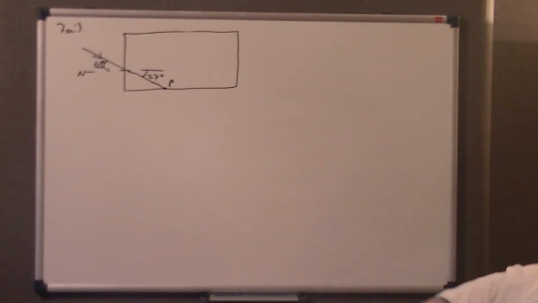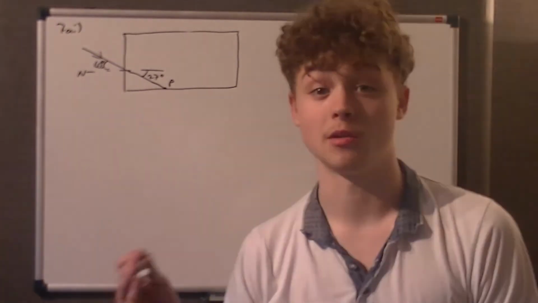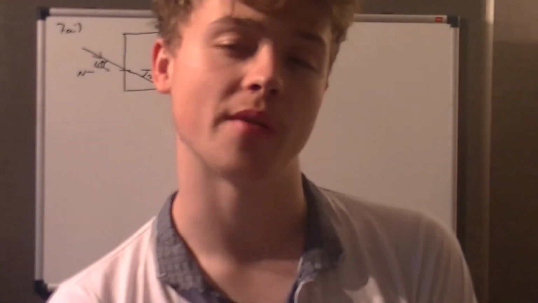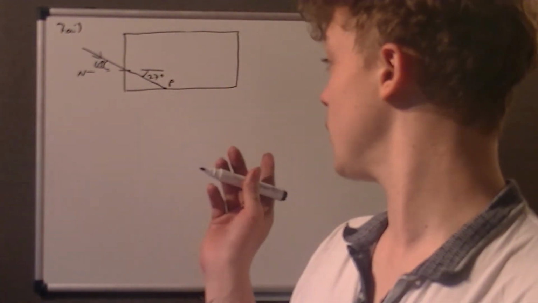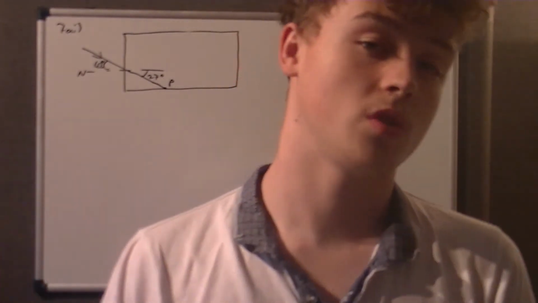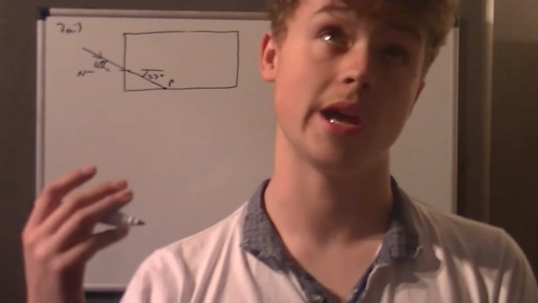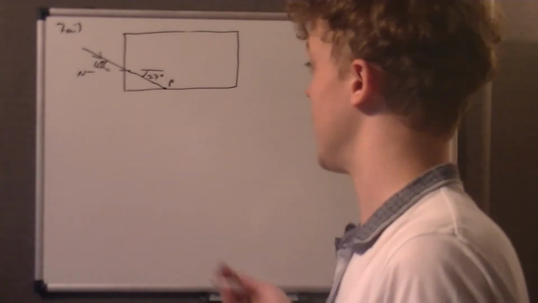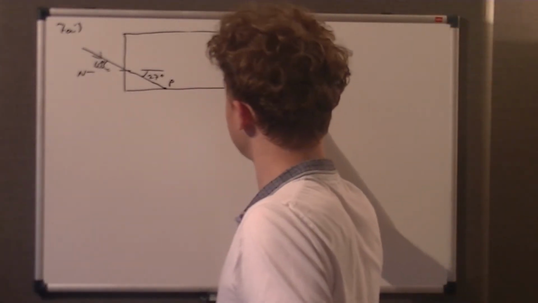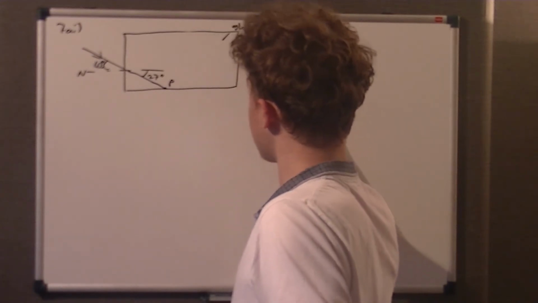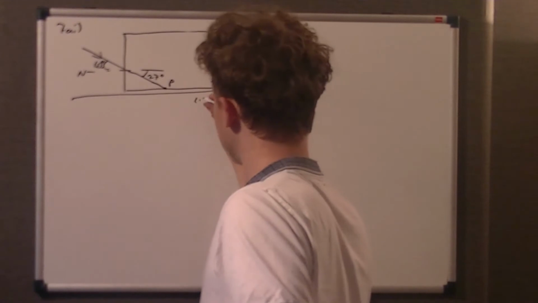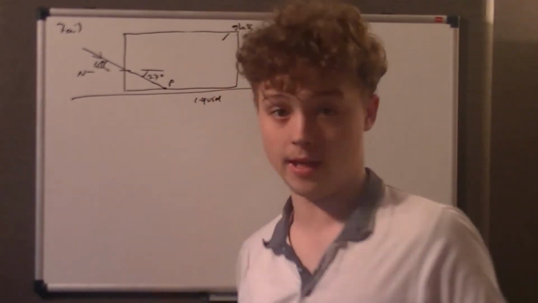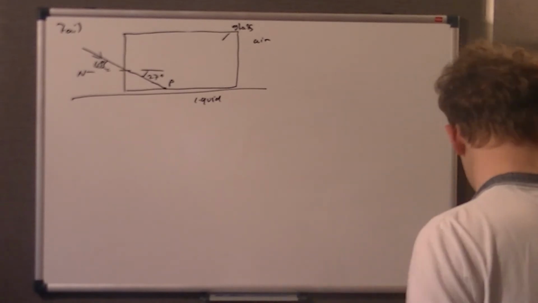And it says 7A, complete figure 8 to show the light beyond P until it returns to air. Now, it's going to totally internally reflect, but for it to totally internally reflect, it has to hit a boundary at a large angle to the normal, and it has to be surrounded by a material of a lower refractive index, which this is glass and air, and this is just a liquid, which we assume to be of a lower refractive index. So it is going to totally internally reflect as far as we're concerned.